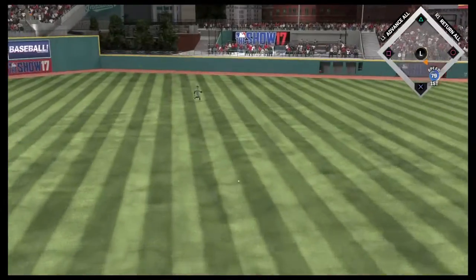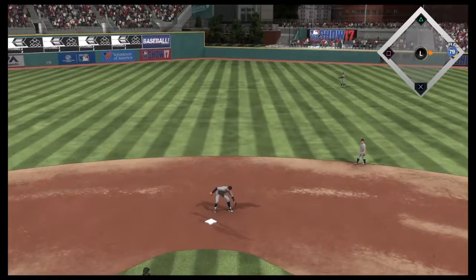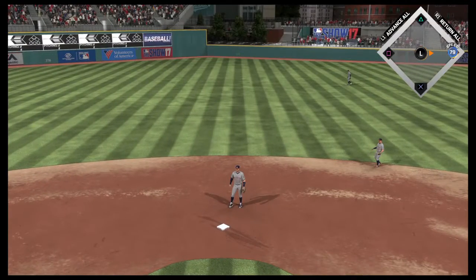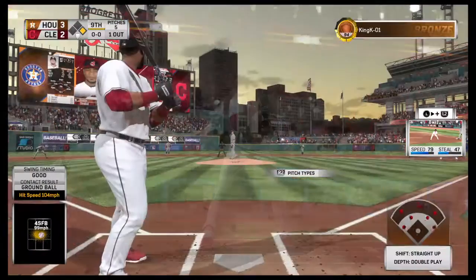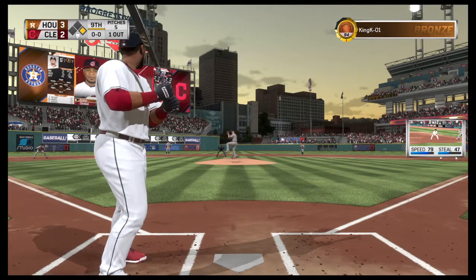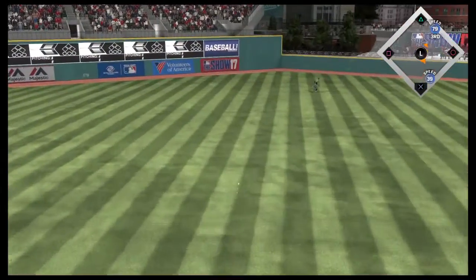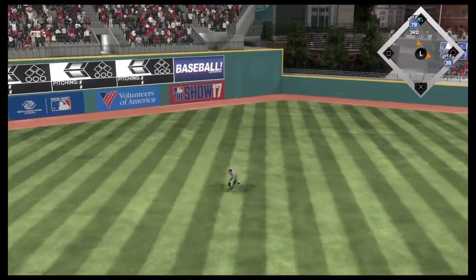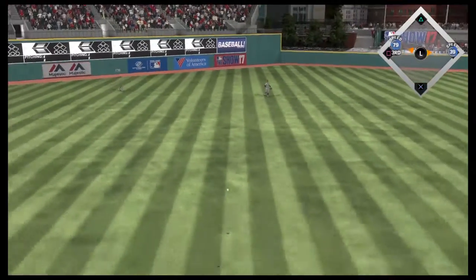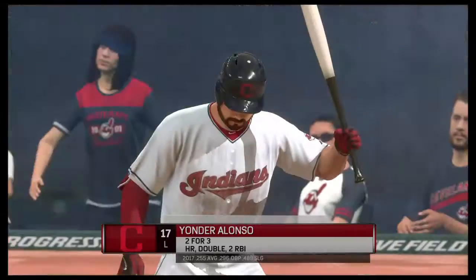Drilled right back up the middle. And that'll get on through into center, and he's got himself a 1-out hit. Edwin Encarnacion now. He'll be looking for something he could drive into the gap and drive home that tying run from first. Hit hard back up the middle. That gets through, and he'll reach base again on his second base hit of the game. And he is in there at third as the possible tying run.